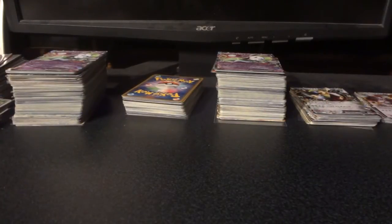Number five, I do charge shipping. Bubble mailer is going to be required for 9 cards or more. Otherwise, I'm going to try to ship in large white envelopes, which usually saves a lot on shipping, which is nice. But for bubble mailer prices, it starts at $3 if I'm shipping within the 48 states, and $10 when I ship internationally. Really something that you want to consider before you contact me about something. If you're complaining about the cost of shipping, that means that you didn't listen to the rules.